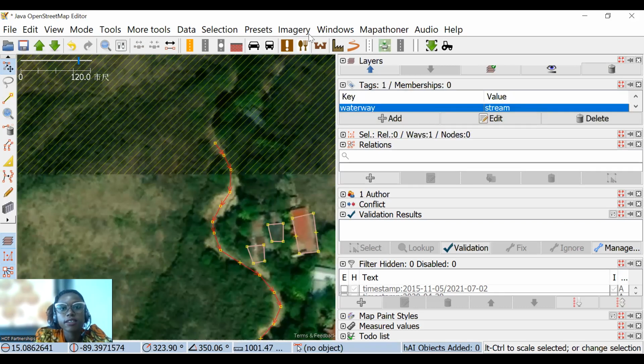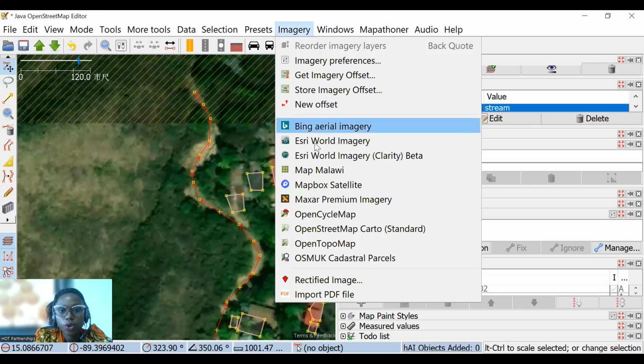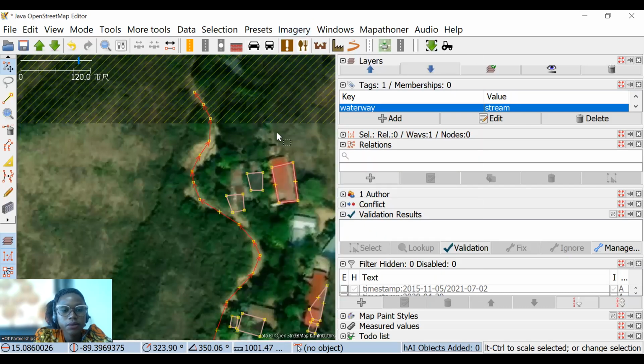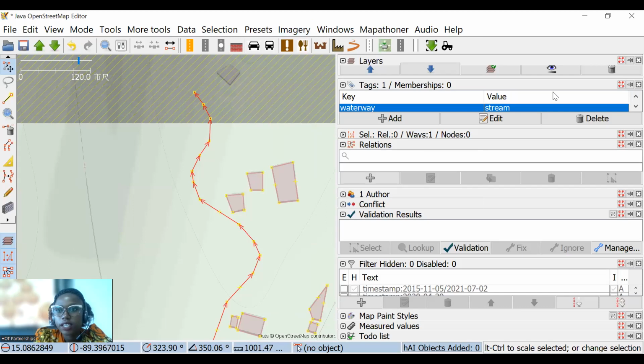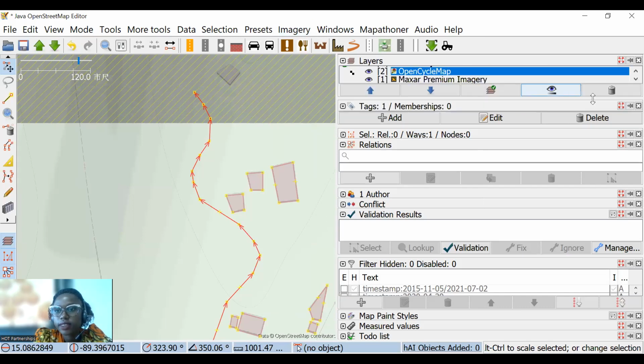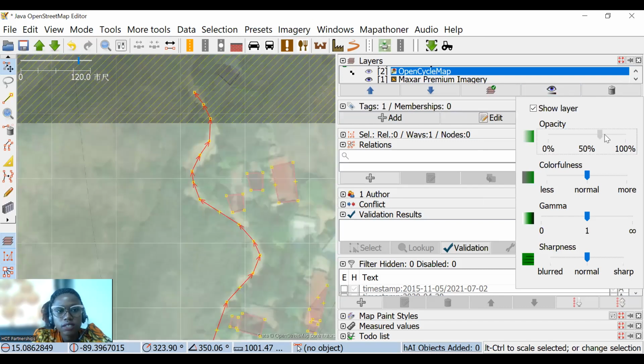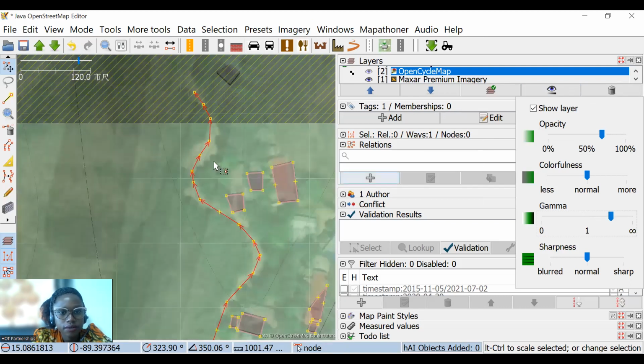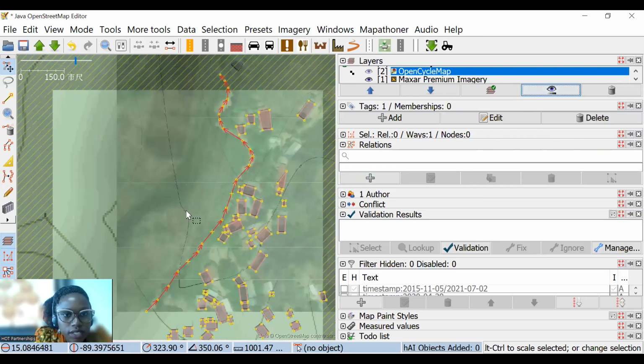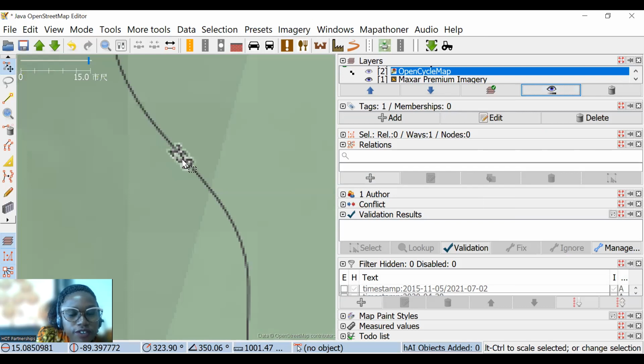Another thing is you can put in your OpenCycleMap. Let's adjust the opacity, then increase the gamma. All right, so these are the figures. This is 250.